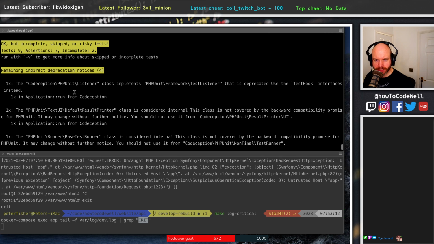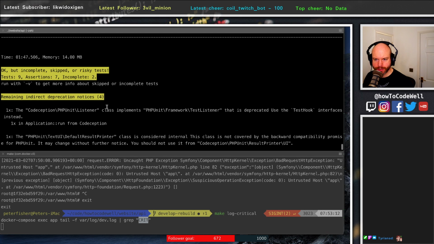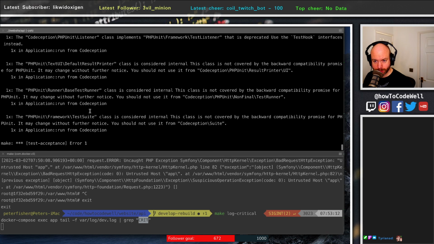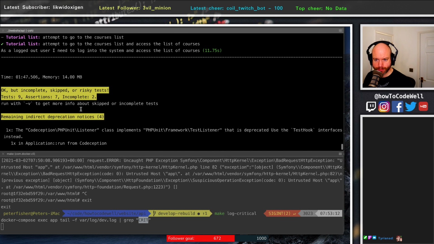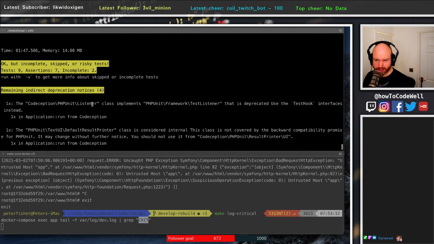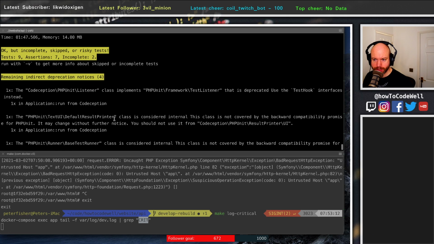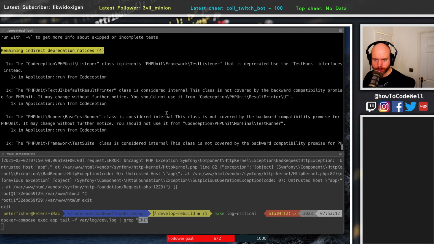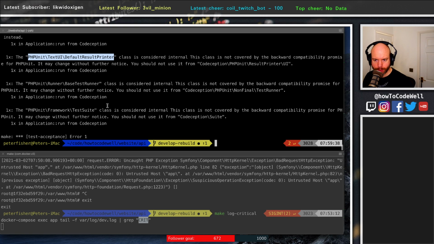I think this is a bunch of deprecation warnings, which is fine. I will probably have to fix all of these by the time we push this up to Circle CI or Jenkins, or just see if there's a way of ignoring all of this stuff, because a lot of this is out of my hands, unfortunately. Things to do with Codeception not being correctly wired up to PHPUnit.